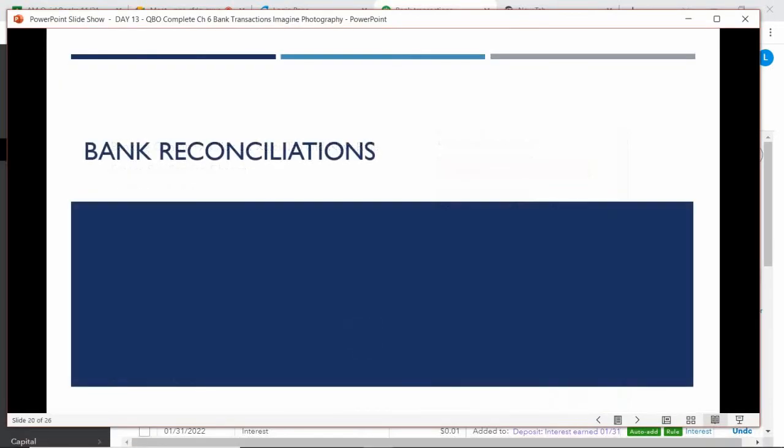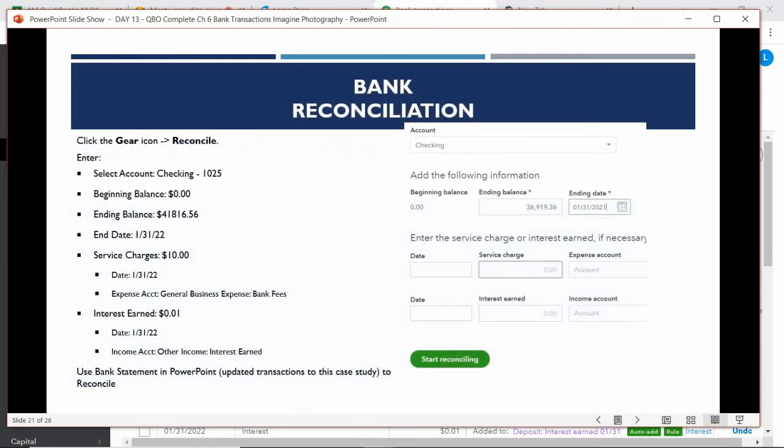Is going to be doing a bank reconciliation. So just exactly like what we were talking about earlier, why is it so necessary to record our transactions and be able to keep a really good track record of our bank account? Number one is that we're constantly putting money in, and we're constantly spending and removing money out of our checking account. Once again, you never want to accidentally overspend, or you never want to forget to put money into your bank account. So that's why it is truly very important.